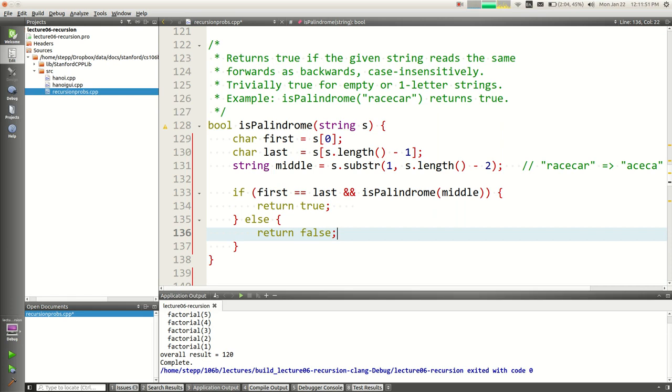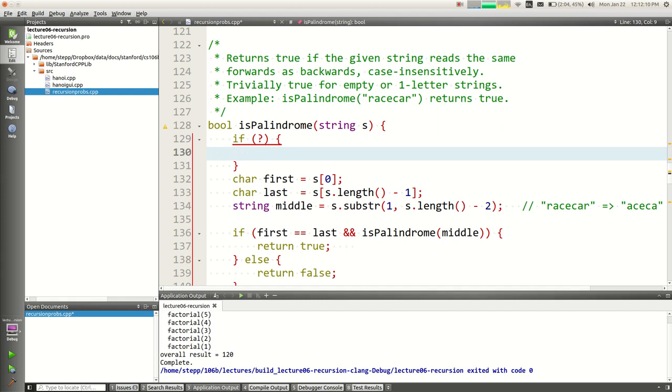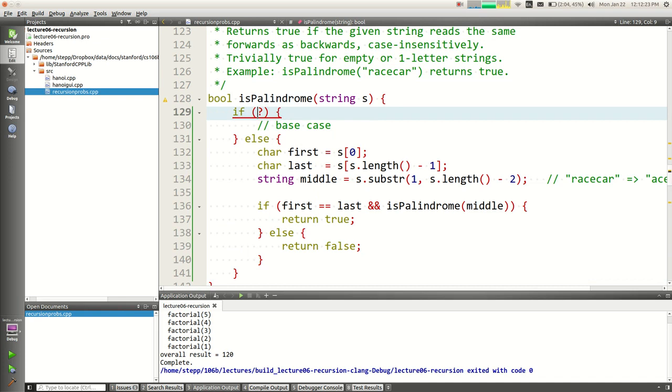So let's think about base cases. Usually, like this code that we wrote, all of this is the recursion case. So really what we should do is say, well, if something, then I don't even need to do all that stuff I wrote. If the string is easy to answer the question of, then I'll say it's a base case. But if it's not easy, then I'll do all this work right here. What would be a string that's easy to decide whether it's a palindrome or not? Somebody have a call recently? What do you say? Yeah.